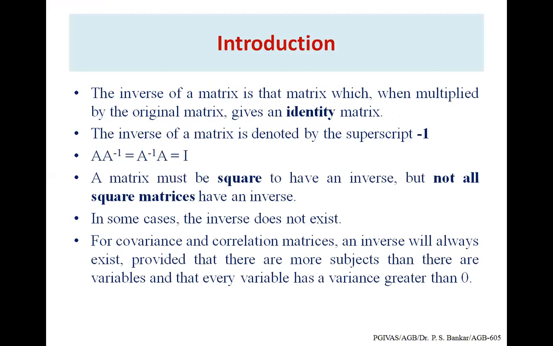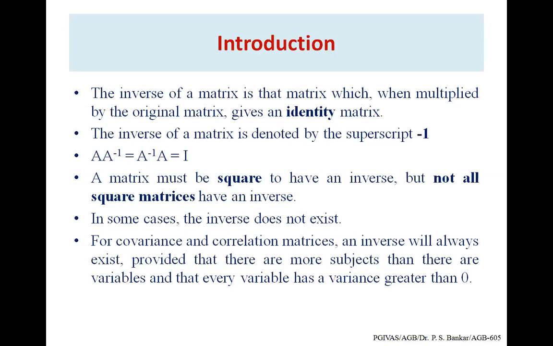In a very simple way, looking toward the introduction of this concept, inverse of matrix is another matrix which, when multiplied with the original matrix, gives us an identity matrix. Now you are very much aware of the identity matrix, where the diagonal elements are 1 and the upper and lower diagonal elements are 0. So we used to call it a unit matrix, identity matrix. Likewise, here we are going to determine such a matrix which, when multiplied with our original matrix, gives an identity matrix.